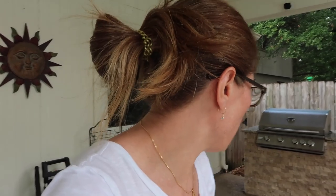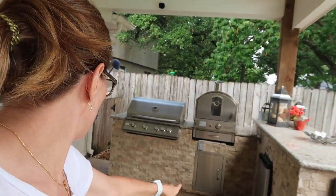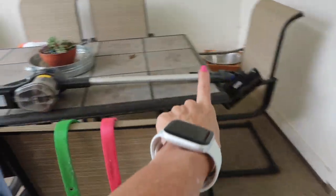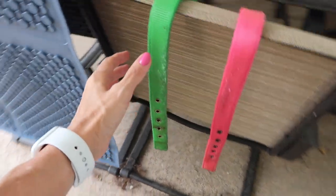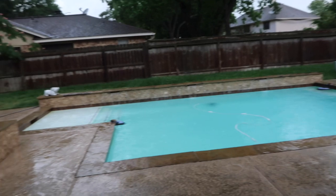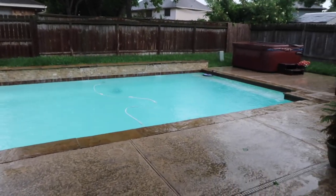Dang it. So, I'm gonna grab the vacuum hose and pull it up under here so it'll still dry. Wow. It rains so much, it's like wet down. Anyway. Oh well. All right, let me get this stuff in. Need to take that back in. I still have not washed or scrubbed that, but I washed the dog's collars. I was gonna get them new ones, but I decided to just go ahead and wash them. We'll get them new ones, I don't know, soon. Oh man.